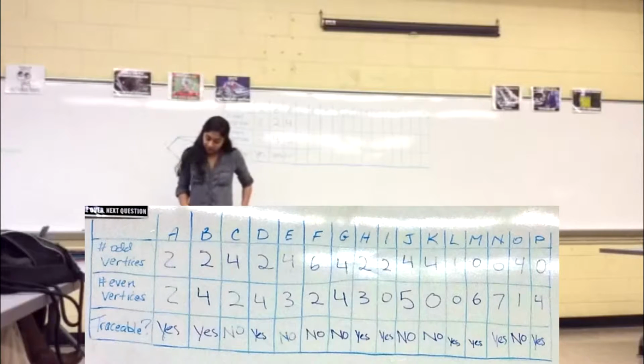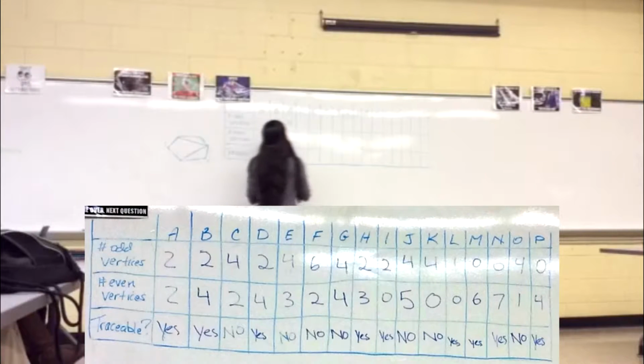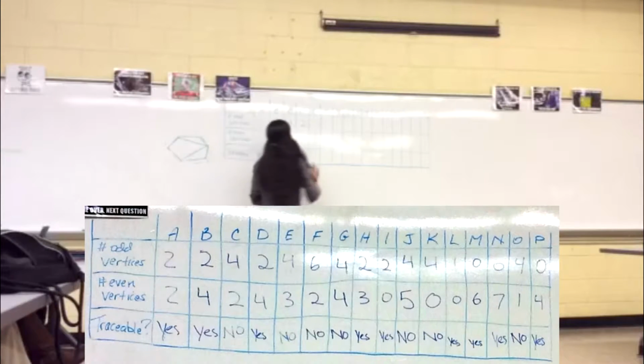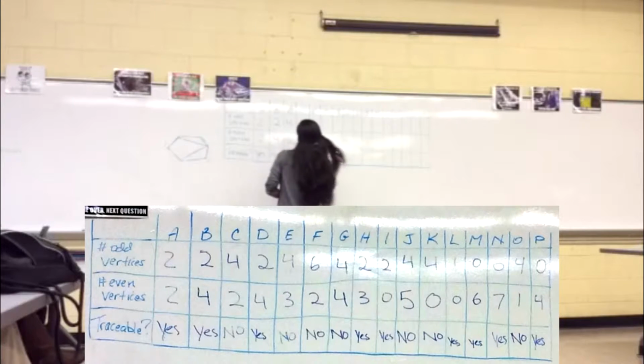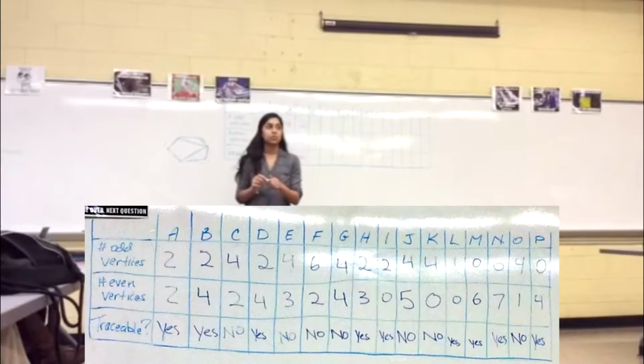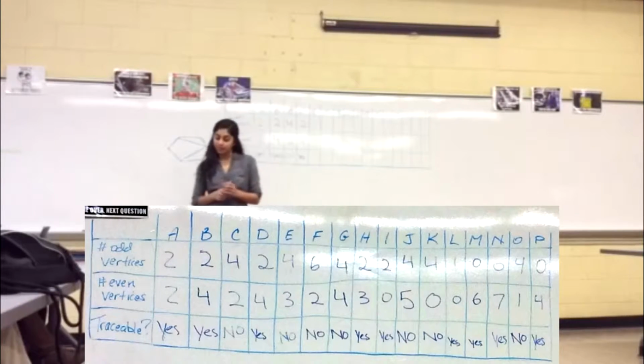Even. That was odd, and that was odd. What's that one? 2 odds. No, there's 2 odds. Yeah. There's 2 odds and 4 even. What's this one? 4 evens. So there's a 4 and 2? Good job. And this one's 2 and 4. Okay. Oh, you already did these? Yeah, was that E? Good job.